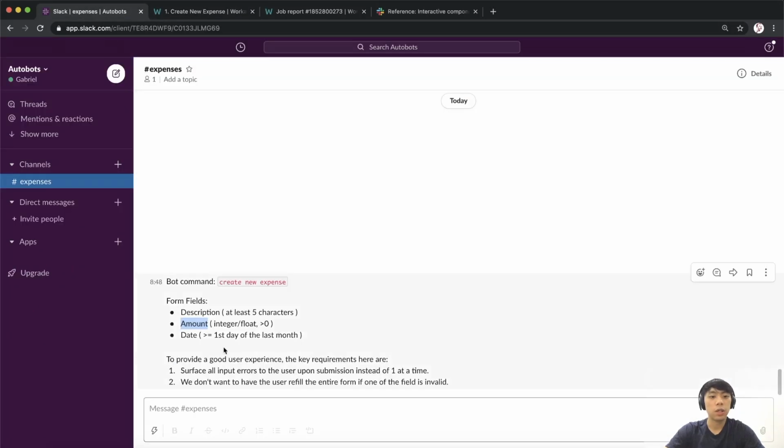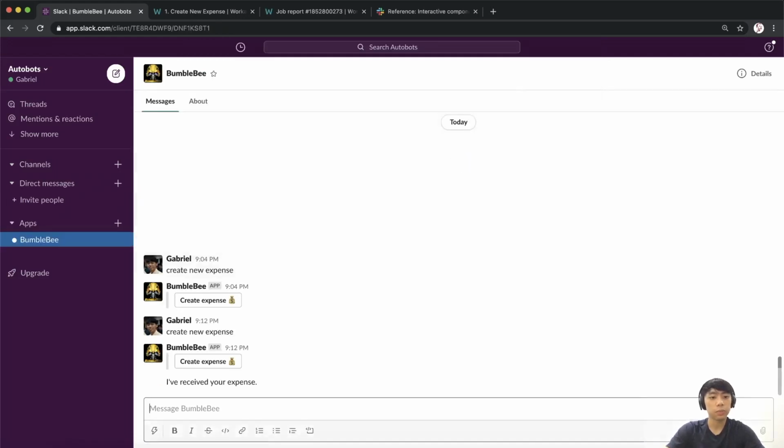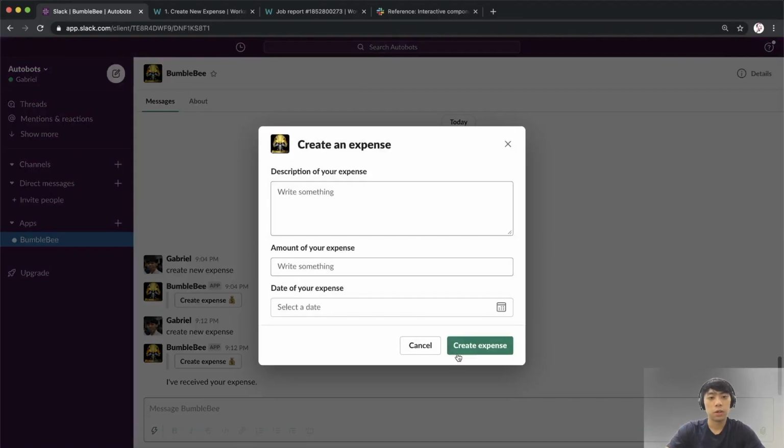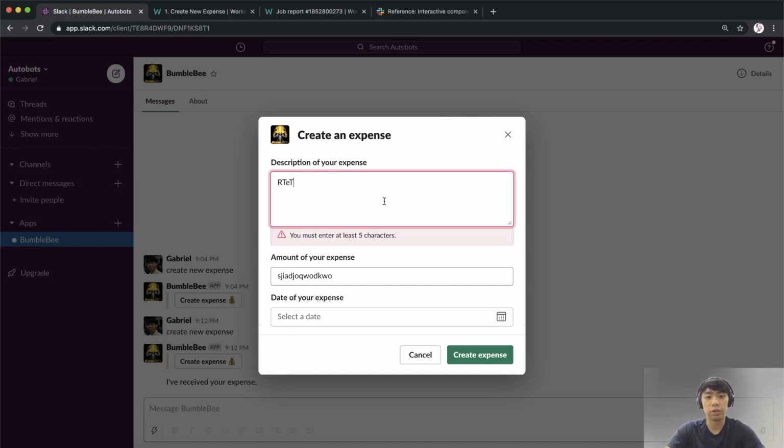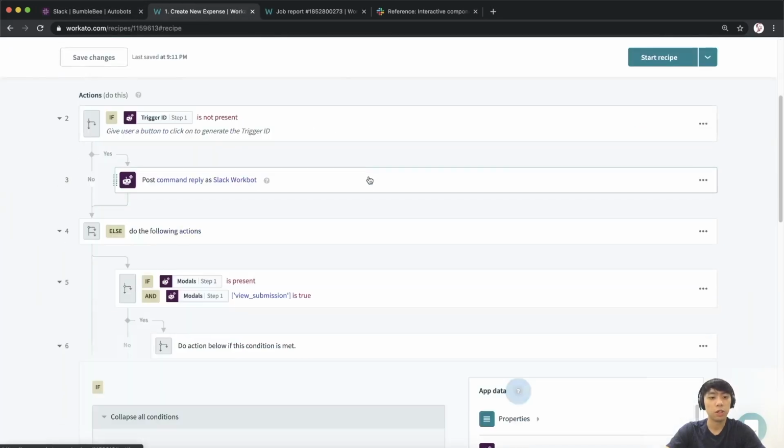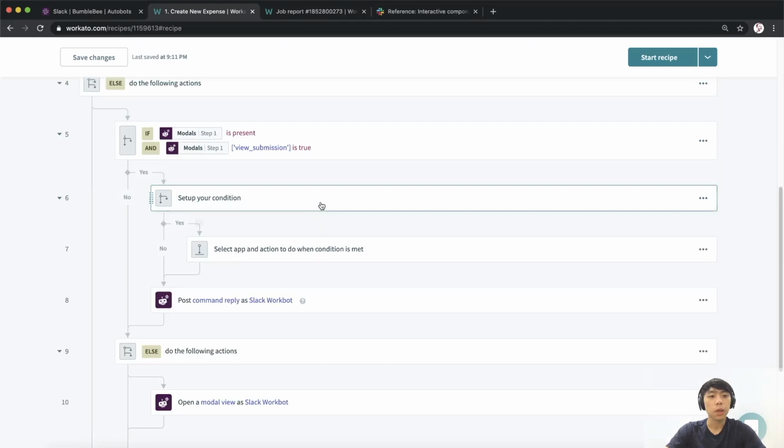So here is the requirement, integer or float. Let's take a look at what are possible values that a user can actually put into this field. So if I go back into Bumblebee, rate and expense, you'll see this portion is pretty much a free text field. That means to say I can put a valid amount, I can put an invalid amount in that form as well, right? And it can be all characters, and it's still going to be a valid field that I could potentially submit over here. Just go back and modify this portion. Let's set up my condition.